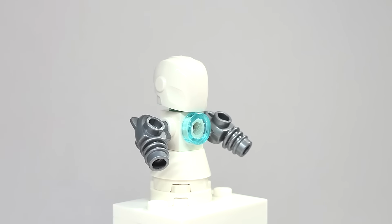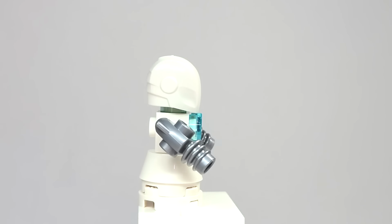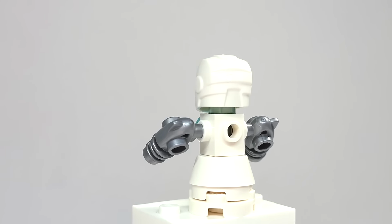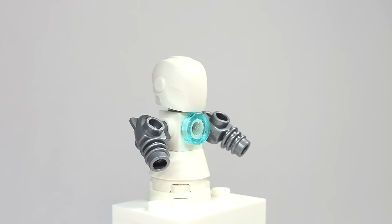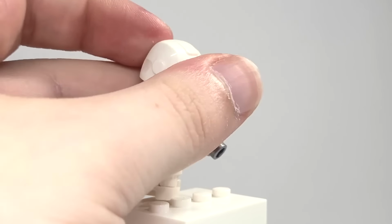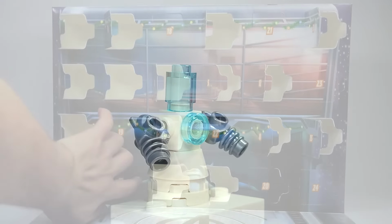And it's interesting that we're actually getting two things here. The helmet here, the newer one in white for the very first time, as well as it not having any printing, which is pretty unique. And underneath this, if I were to lift the helmet up, it's just this transparent cylinder.